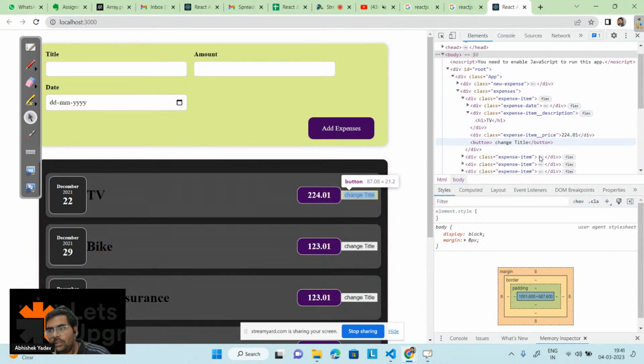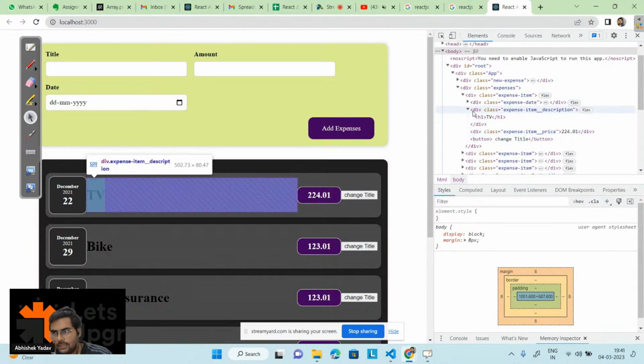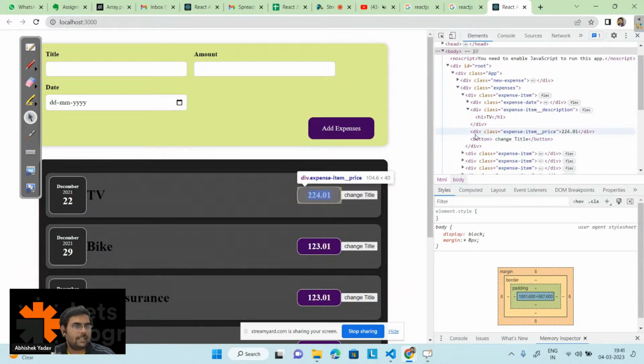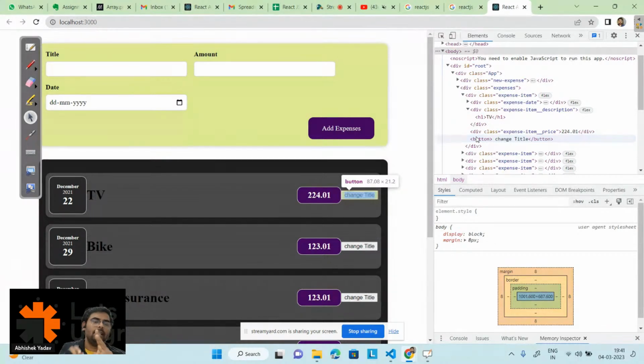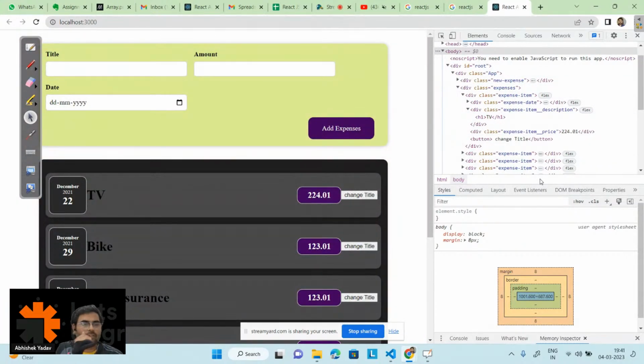So if you can notice, this time what happened, guys? This time, in the first div that is having the description as TV, here itself it is getting highlighted, right everyone? Here itself it is getting highlighted. So we have noticed two things till this point. The first thing is what? Whenever a new div is getting added, whenever some modification is getting done, this element is getting highlighted in the Elements tab, right everyone? This is the first point I have noticed.